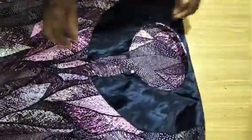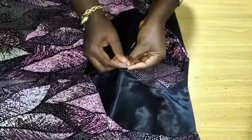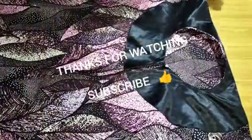All right, lovely people, so we are done, and you can see what we have. So this is where I have my button loop. Can you see that? So I've stitched or top stitched this part. So that is how we'll come to the end of this tutorial, and I believe this class was helpful to you.